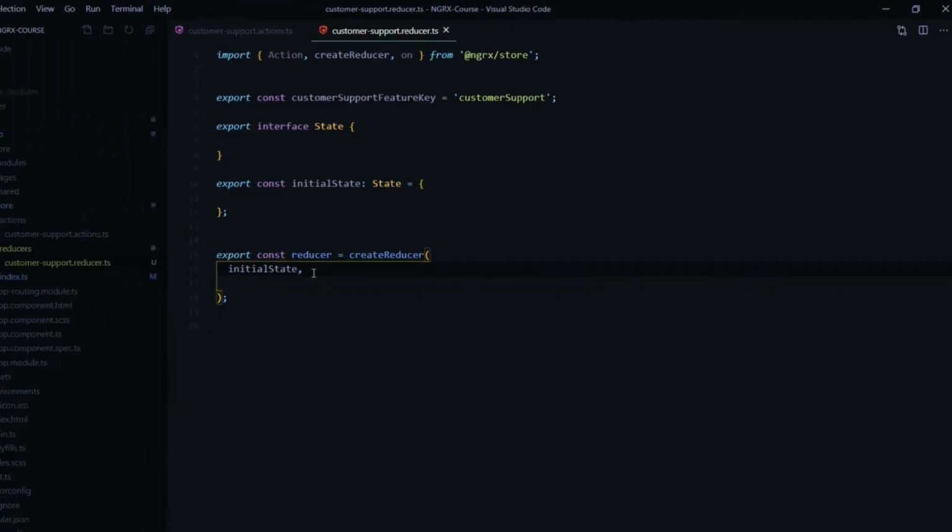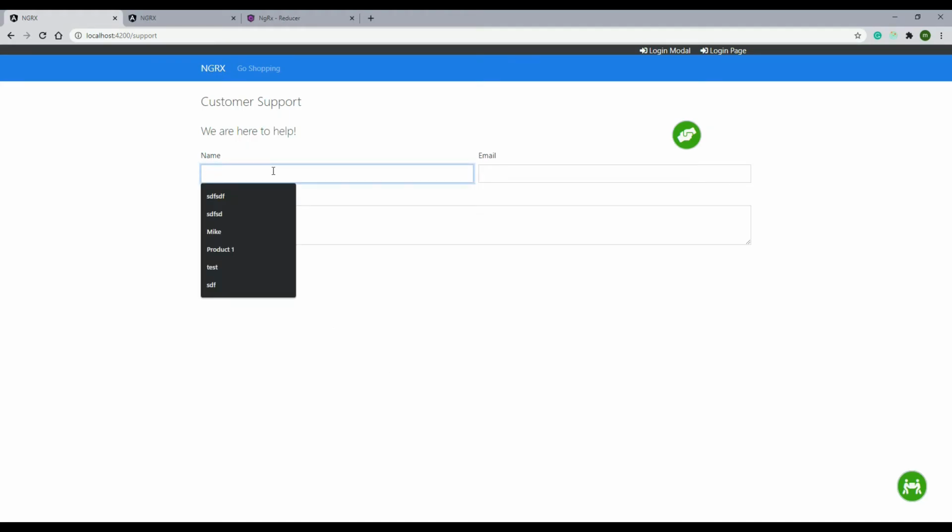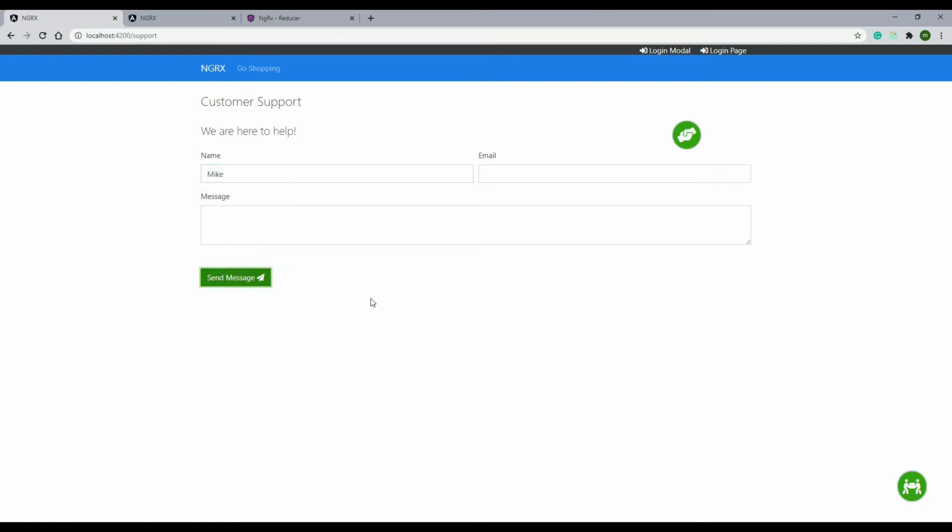Let's check out our front end. So the first thing we'll start off adding to our store is the user's name. When the user fills out the form, hits send, dispatches an action, what we'll do is we'll save that user's name in the store. Later on, we're going to give them back a message thanking them for filling out the form. So we'll want to store the name of the user in our store. That's what we're working on.